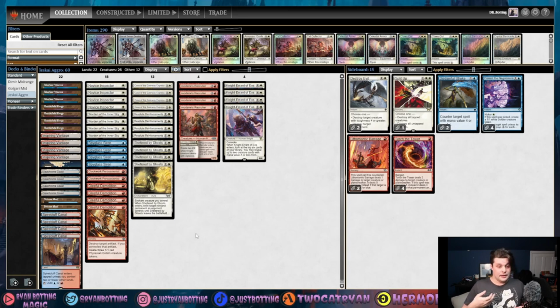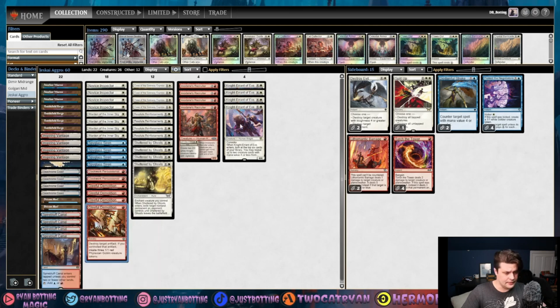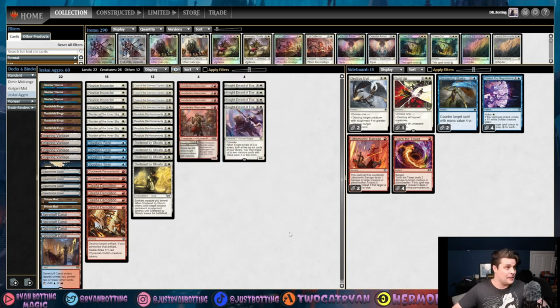Often a very powerful start and a very common start is play Novice Inspector or Spyglass Siren on turn 1, Gleeful Demolition that artifact on turn 2 and play another 1-drop, and in the same turn on turn 2 play Knight Errant of Eos, putting 2 cards in your hand, and you have an insane amount of power, and then you can follow it up with like an Imodane's Recruiter or something.